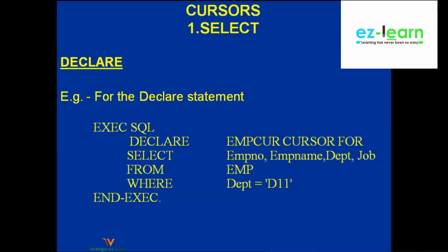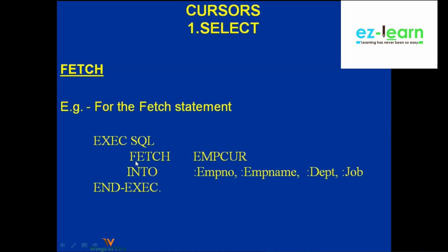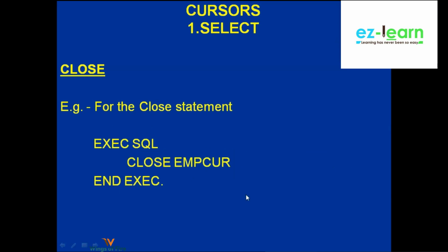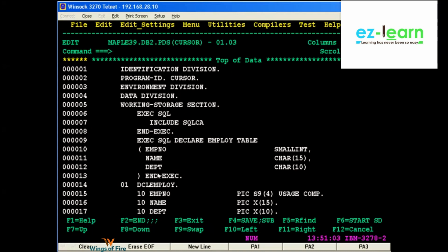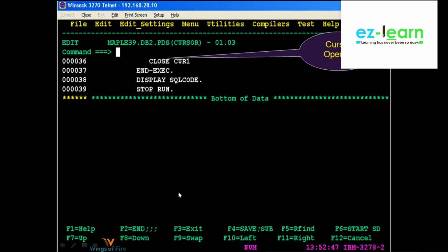Don't assume that, since you use the select command here, you can use only the select command in the program. It's not like that. And we use the fetch command to retrieve rows from the table into the program. So declare, open cursor name, fetch cursor name into host variables, close cursor name. This is an example program where it includes SQLCA. See here, this one is hard coded. It's not copied; instead of include member name, it is hard coded. So declare cursor name cursor for select number, name from employee table. Open the cursor, fetch the cursor, and finally close.